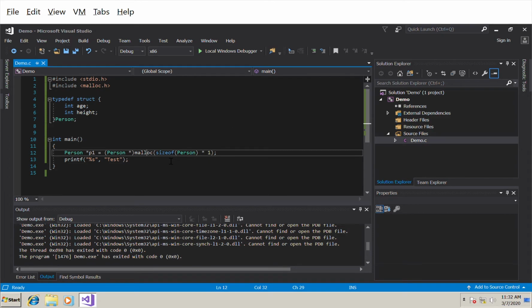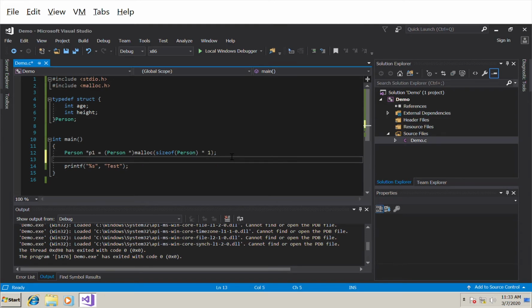So in basic terms, this allocates the memory for this structure. The size of the structure is, so here we have 2 ints, 32-bit, so 4 bytes and another 4 bytes. This means 8 bytes. So 8 bytes of memory space to this structure, and we get that memory location to this P1, this pointer.